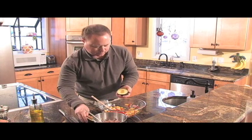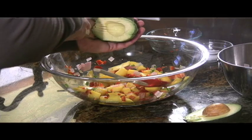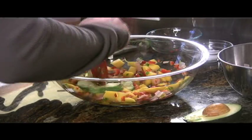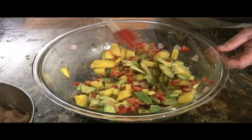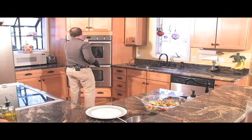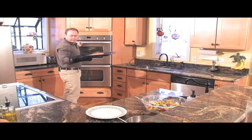Just pop that off. Take this handy little kitchen gadget. Cut that right up. Get this all stirred up. Set this aside and pull this out. Look how pretty that fish is.